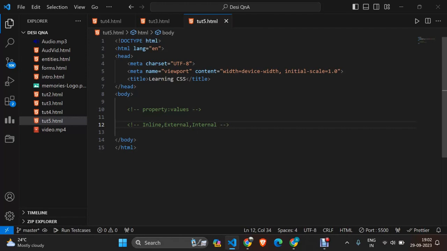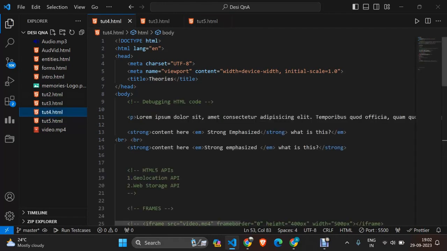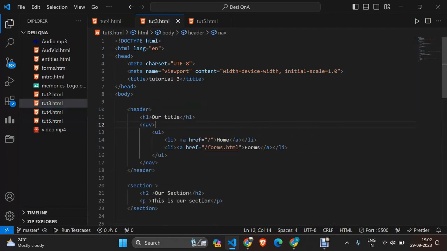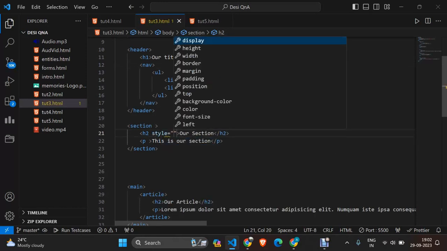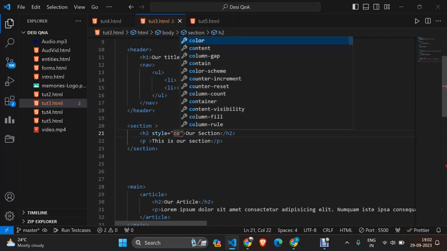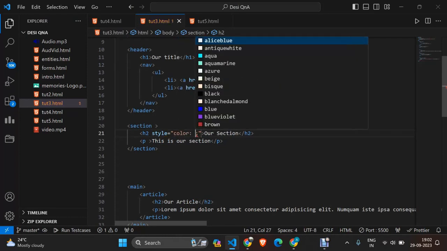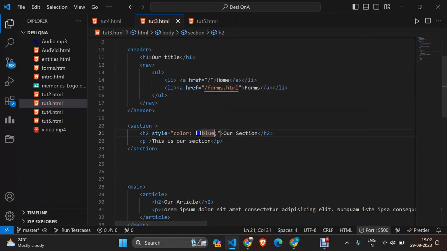So for the CSS, let's open any HTML document. Let's add some style here. Let's say color. Let's make it blue.